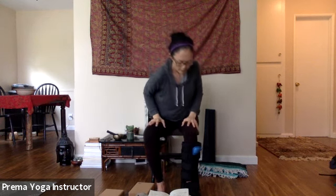Really nice. Place your hands on your forearms. We're going to come into cat and cow, right? So basically, all we're doing here is we're going to engage ourselves. So we're going to engage our belly. So we're activating our belly. We're activating our chest. We're not pulling ourselves forward. We're not lifting the shoulders up. We're going to find engagement here. And all we're going to do is move our spine.